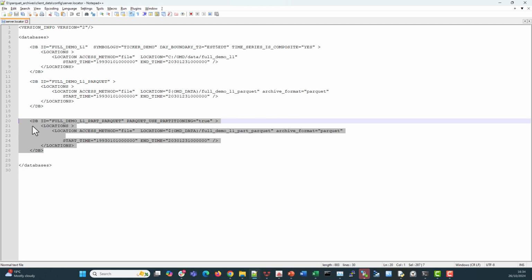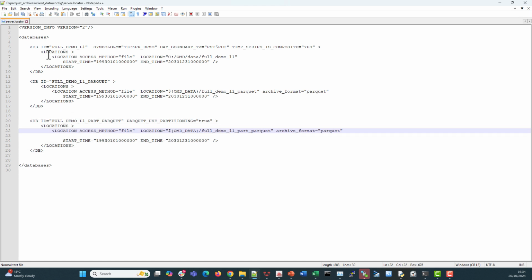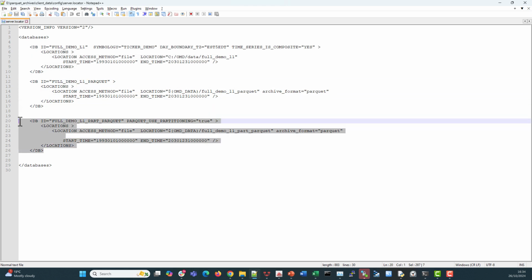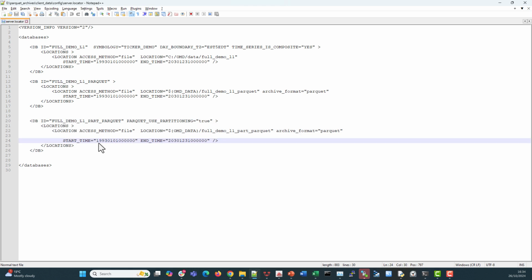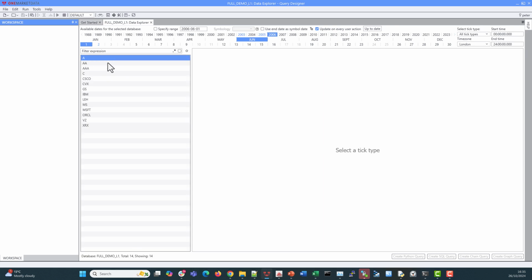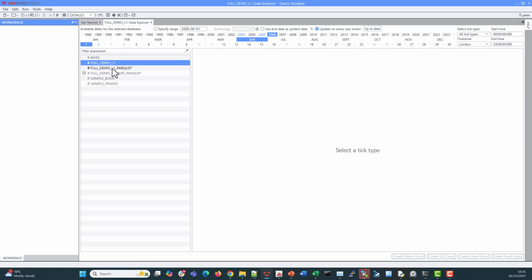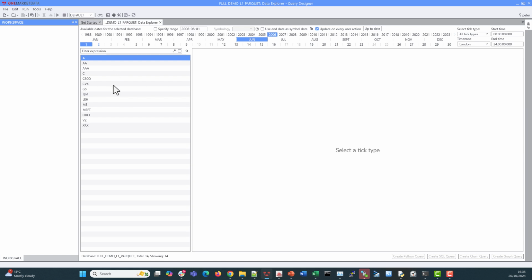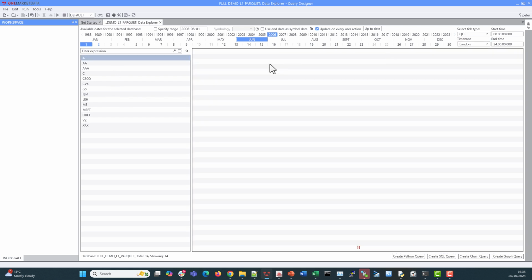So I've run loaders for each of these two, taking my source data and reloading it into Parquet, or loading it into Partitioned Parquet. Now the loading of data into these is identical to loading any other data. So let's look at what the Parquet structure looks like within OneTick tools. So our existing database, we drill into the database, see the list of symbols, and see the list of tick types. Our Parquet database, again, symbols and tick types, and retrieve the data.